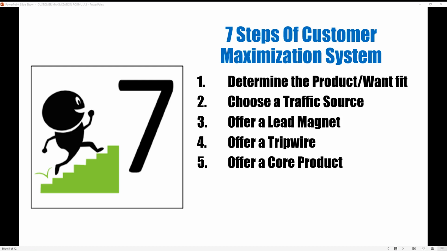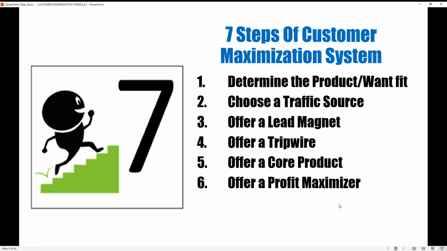Coca-Cola sells maybe 100 and something products, but the Coca-Cola bottle that they sell, the Coca-Cola drink, is their core product. Everything else is built around it. Online it is even more important. You have a core product, and everything else is then built around that. You're going to have upsells, you're going to have downsells, you're going to have it branch in different areas, but there's going to be a core product for which you are known. We're going to talk about that in a minute.